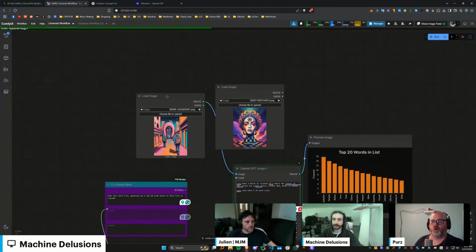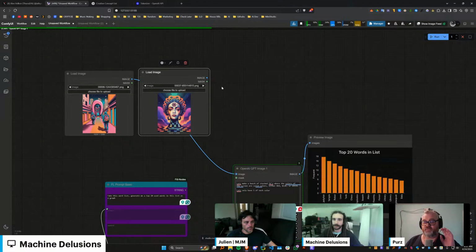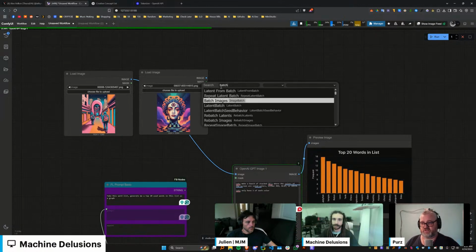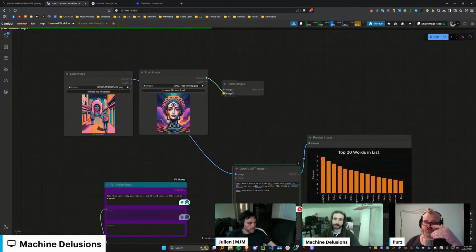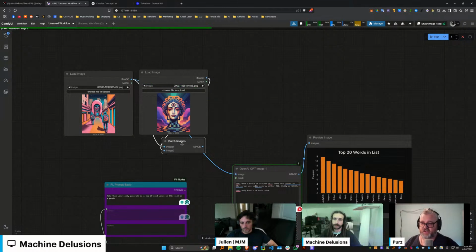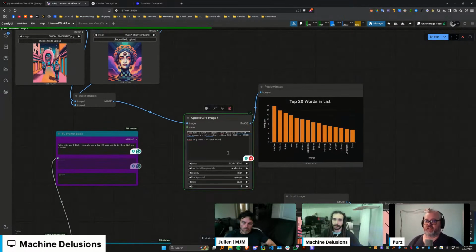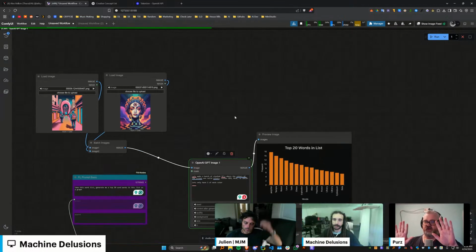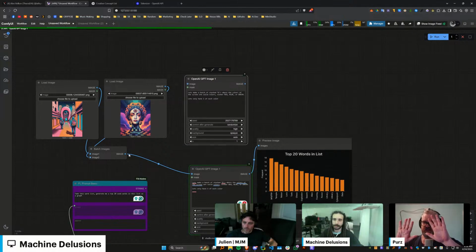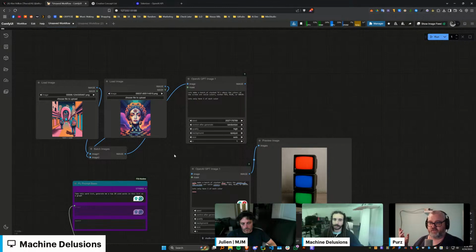The other thing you could always do, if it doesn't take multiple images, is concatenate those images side by side and feed it in as one image, and it would totally understand what you're trying to do. If you were saying, put this dress on this person, and you stuck those two images together and sent it in as one image, that's totally possible with ComfyUI.